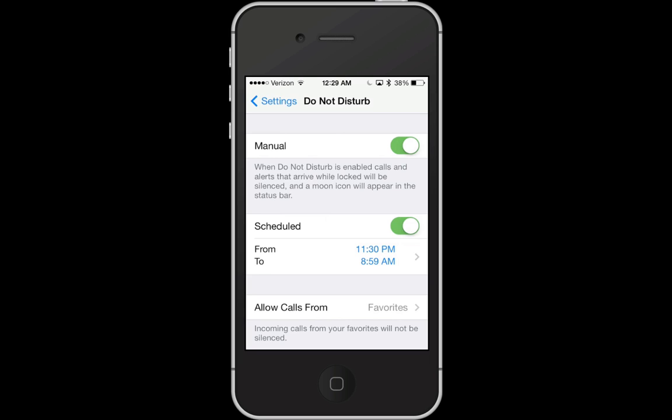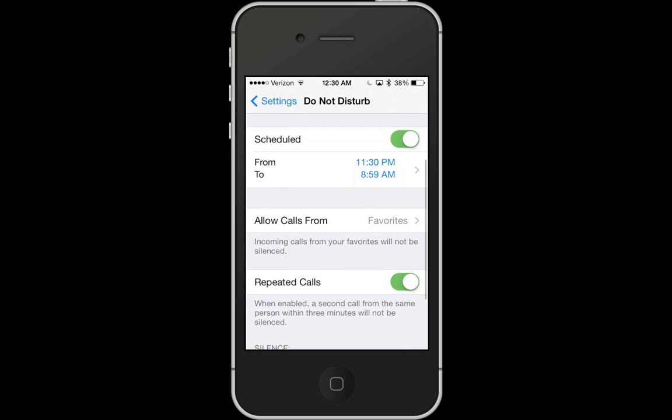Now, when manual is turned on, which you can do during the day, I was trying to do it earlier, but it didn't seem to do enough good for us to do a good class. If someone tries to call you, it will go to voicemail unless certain conditions take place, which we'll go over in a minute. It will not light up, your phone will not ring. If Facebook notifications or emails come in, it's very similar to mute or silent mode.